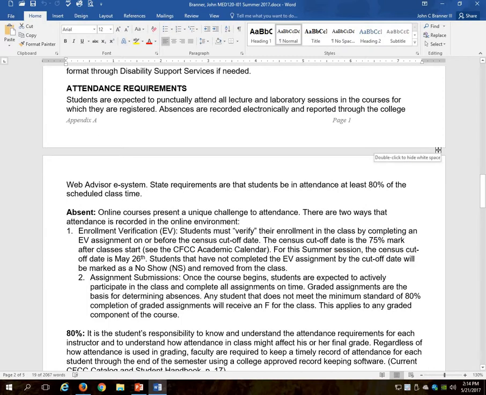The attendance requirements. Now this one, I know we're going to have to update. We've gotten a lot of flak recently. You may have heard some of it in the news about attendance and how students are supposed to meet the requirements for attendance.